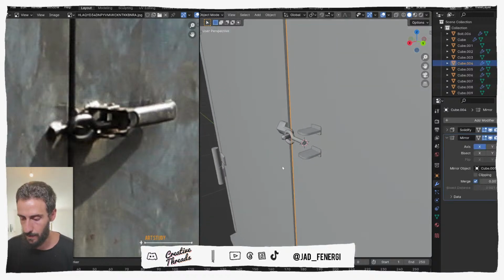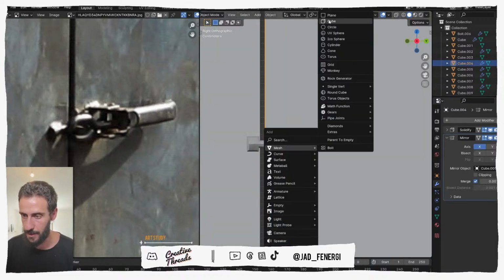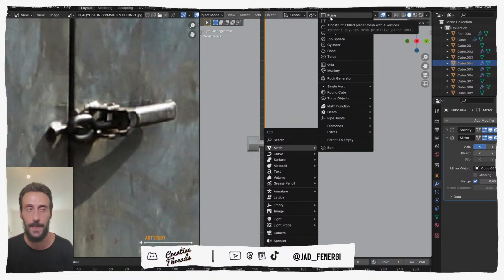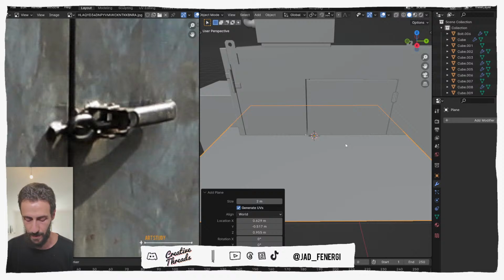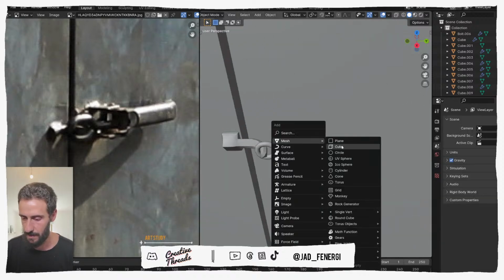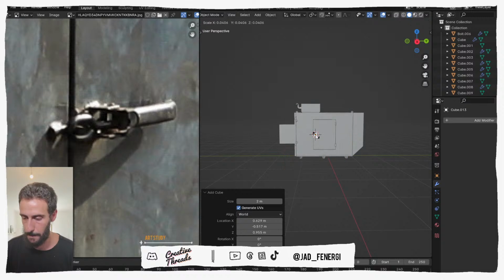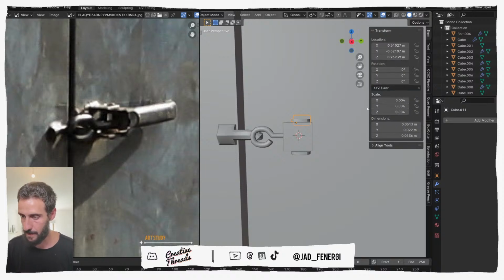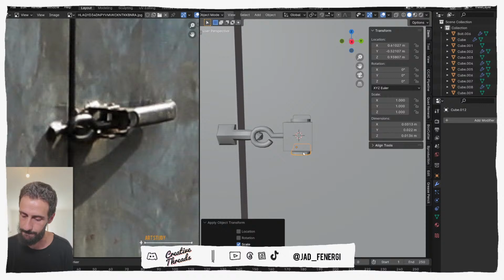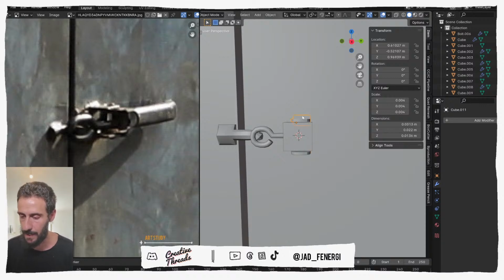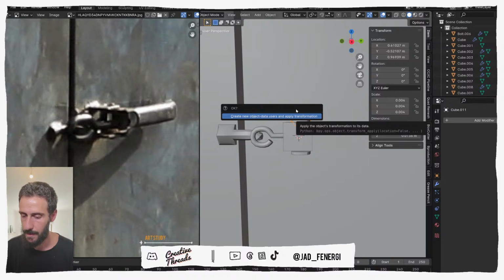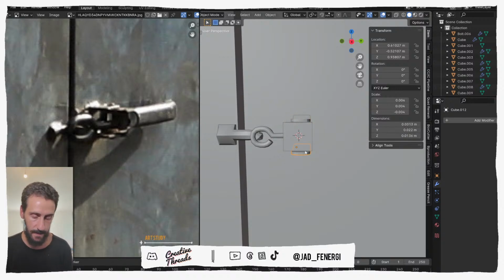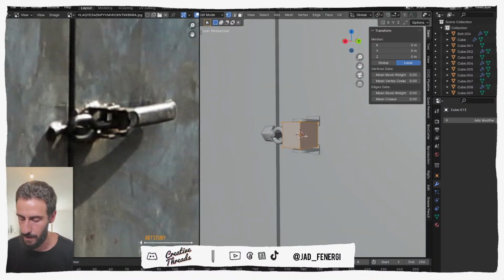Okay, so we're almost there. Bear with me. Shift A, mesh. Let's create a plane, I guess. Or probably a cube. Let's create a cube. A huge cube again. Scale it. I think I want to first apply the scale here and apply the scale. So if you apply the scale, you have to break the link. So let's not apply the scale for now, we don't need it. Not sure why, I need to Google that.